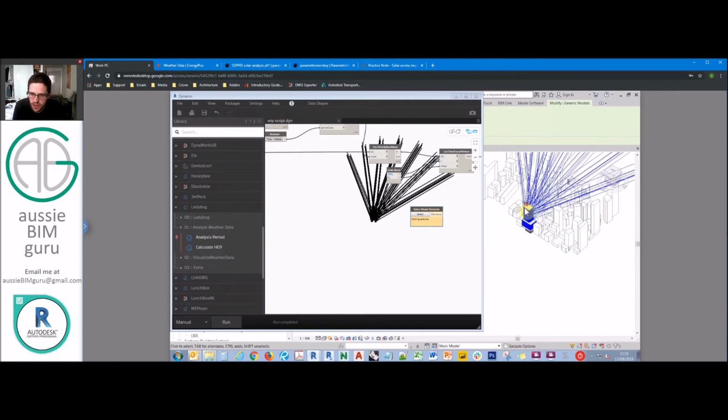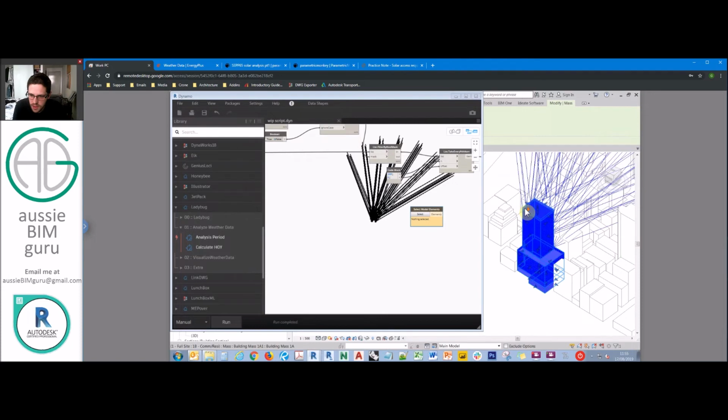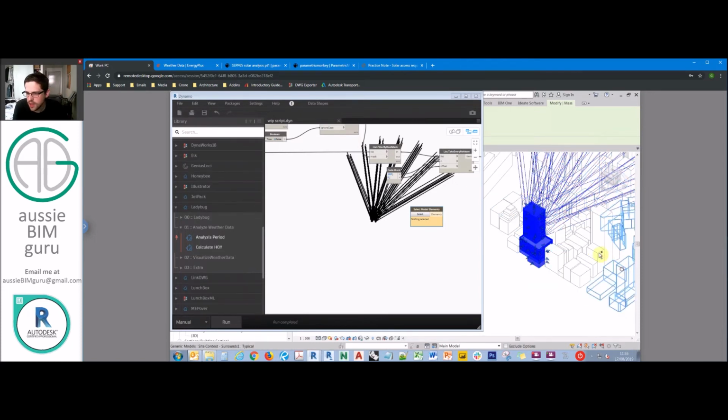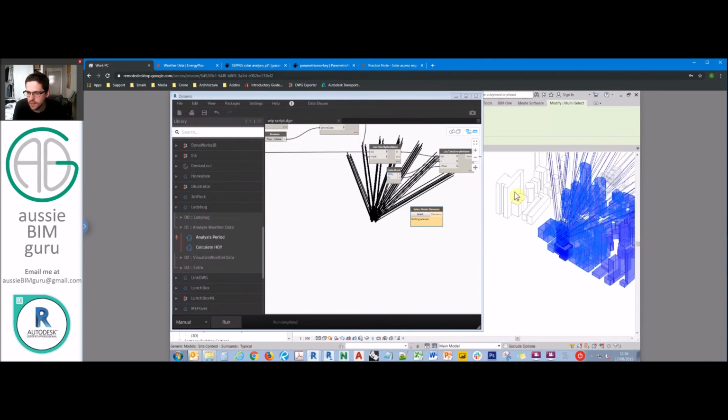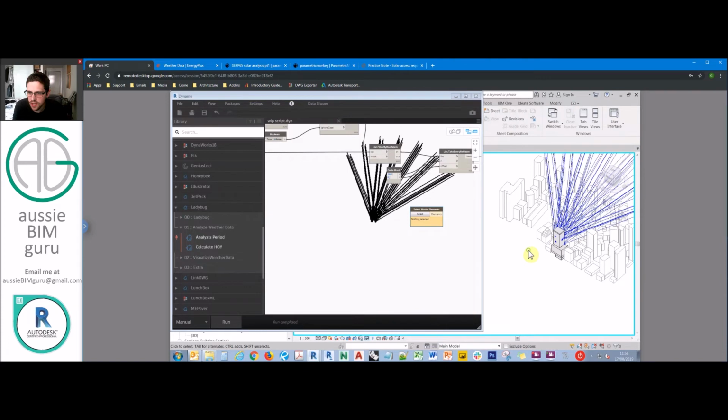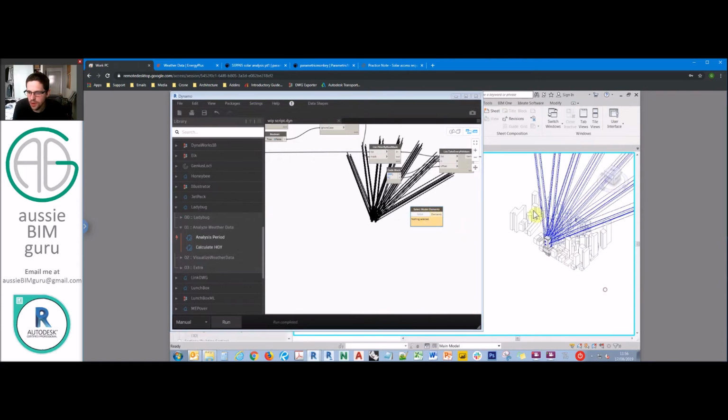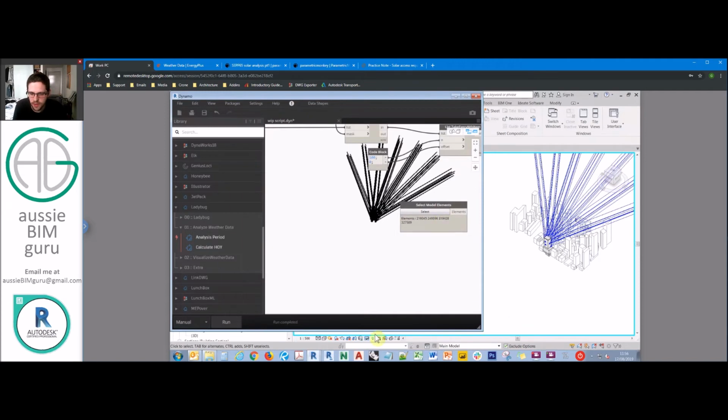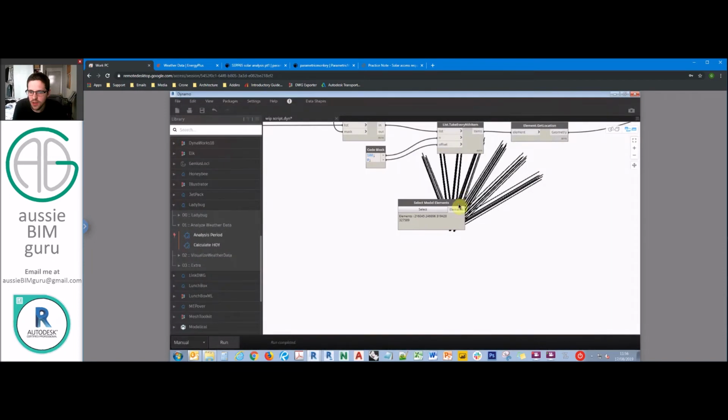Okay, so I'm going to turn off exclude options so that I can pick my building mass and then my portions of my site. What I want to do is temporarily isolate those elements. That way I can really easily marquee them with my select model elements node. So I'll marquee them and you can see now we have those 4 elements. Okay, so I'll reset temporary hide isolate and go back in Dynamo.